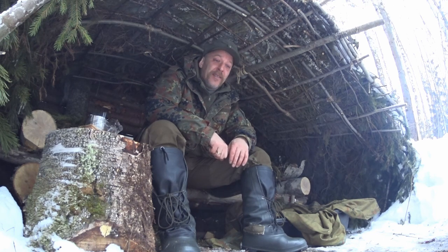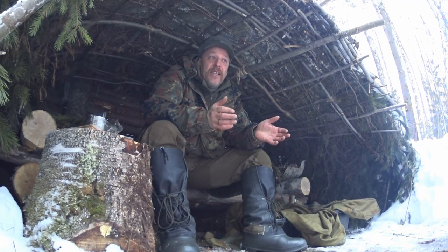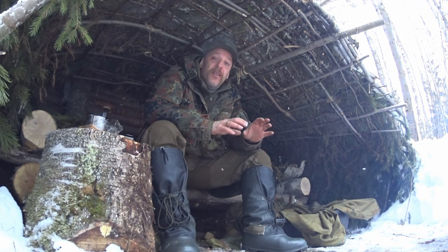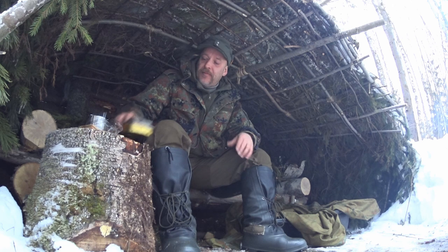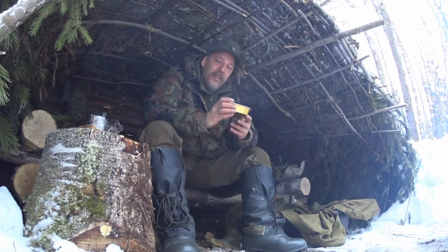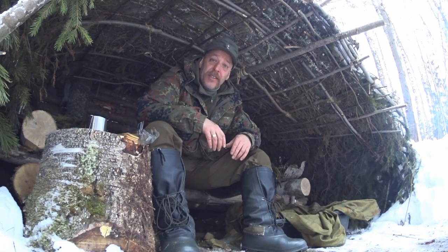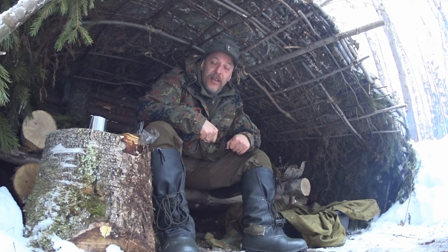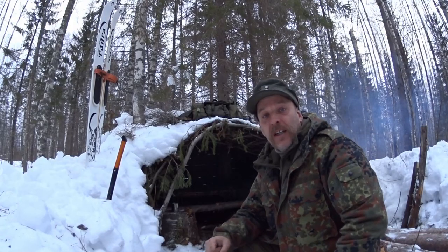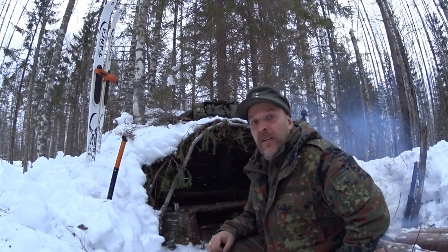The shelter is actually not that bad. It held up to this huge pressure so I'm pretty happy. Let's just say that Grandfather Frost redesigned it a little bit, so I think it's safe enough. I actually plan to eat this buckwheat with beef, but I think I'm going to save it for later. Let's see if I can redeem myself from the flint and steel and chaga fire with spruce twigs from last time from the survival shelter video. You can see up there — spruce twigs. Let me show you how I normally do it.